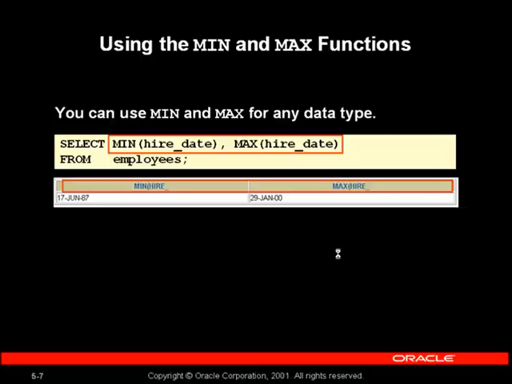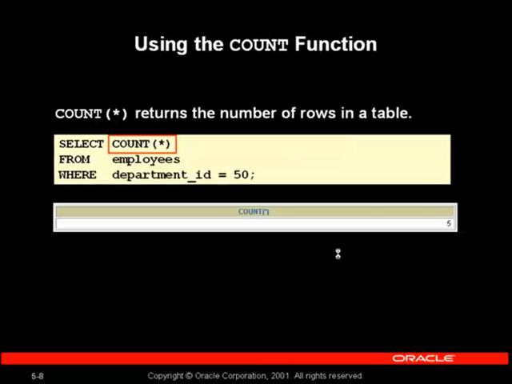And remember, we talked about dates: today's date, for instance, is considered to be higher than yesterday's. So you can get the minimum and maximum hire date, for instance, in the employees table.